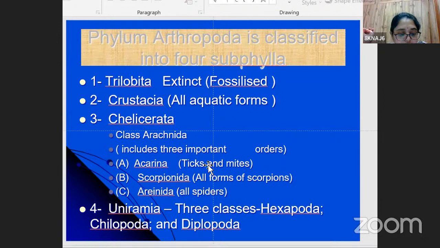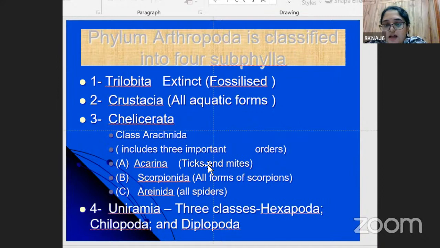It's a very old group existing from a long time, in fact more than 200 million years ago. From that time there's not much change or evolution in this particular group, so they're also known as living fossils. Some of them may include it in Xiphosura also, and except Limulus all the others have perished or are extinct. Now when it comes to class Arachnida, they include the scorpions, spiders, ticks, mites.